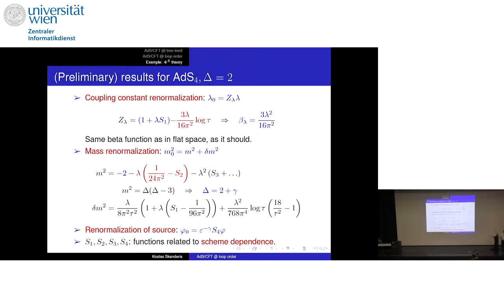And do you have the input from the string? We do have right now, actually, most of these things, it could have been done 20 years ago. But at the time, I thought the chance of calculating this on the CFT side was close to zero. But right now, in the last 10 years, people through the conformal bootstrap have calculated many of these quantities, and I think that this was a huge motivation for me to go back. Now with this, I believe it's a completely systematic framework, and we start connecting CFT and bulk and fix all of the scheme dependence. Okay, thanks.